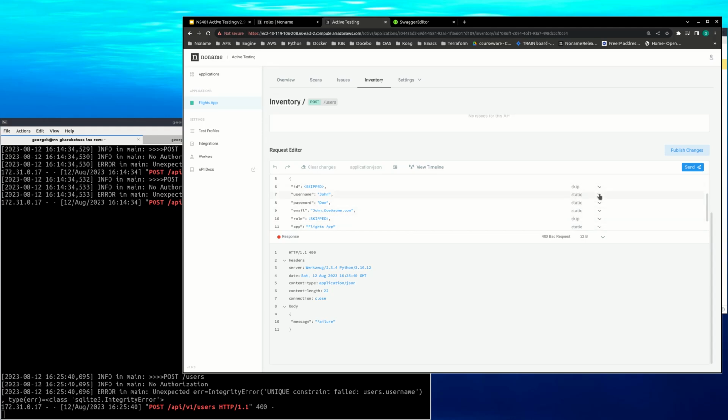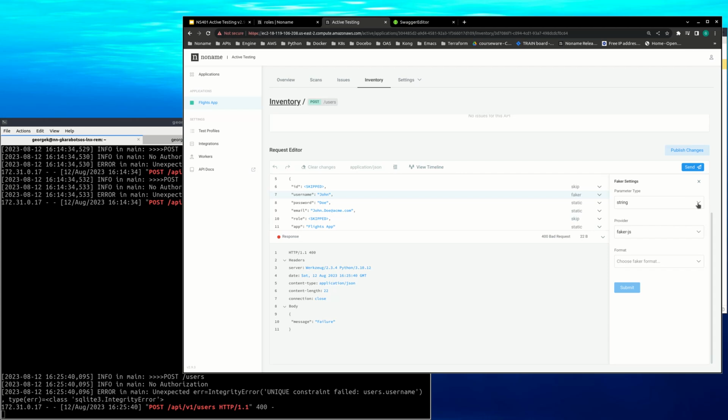But you have choices. If you select the pull-down menu, you have dependency, you have faker, you have static, and you have skip. Static is just a static value, string John. I can come in here and change it to George or any other name, and I'm going to be able to get this passed once. Never again. So ideally, what you want to do is use a faker in this particular case. So let's select faker.